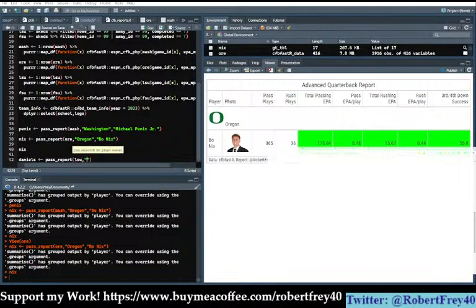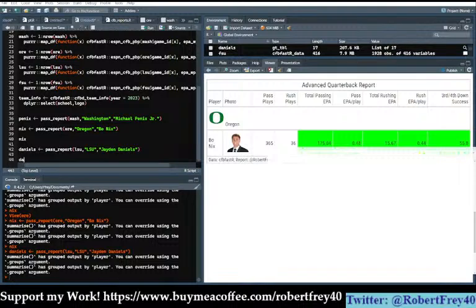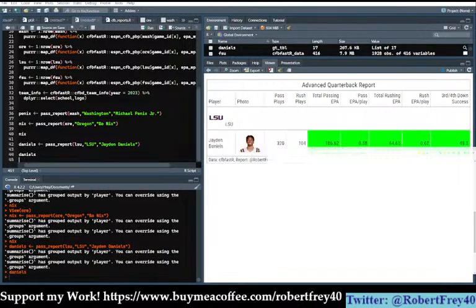Now let's see how Jaden Daniels shakes out. Jaden Daniels. Oh my goodness, yeah. I think there's a reason why he might be up there for the Heisman frontrunner. 0.58 pass EPA per play. 0.62 rush EPA per play. Oh my goodness.